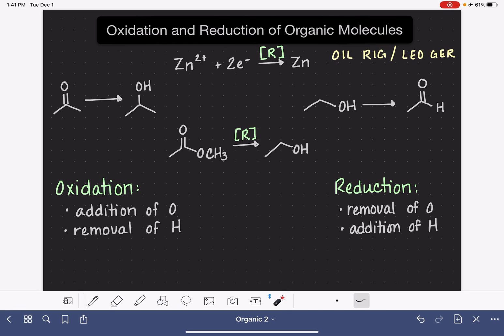So if we go back to these reactions right here, it makes it a little bit easier for us to classify. Like for example, in this first reaction, we can see that we have added a hydrogen to this molecule. We've actually added two because we added a hydrogen in this spot as well. Addition of hydrogen, that means that this reaction is an example of a reduction reaction.